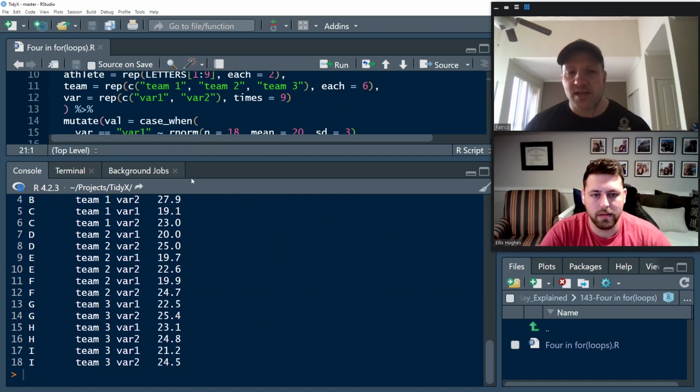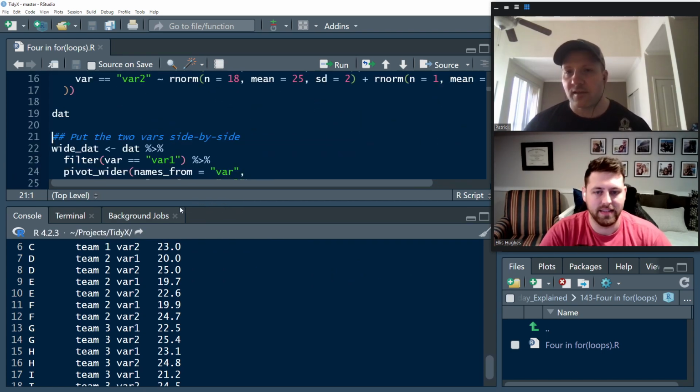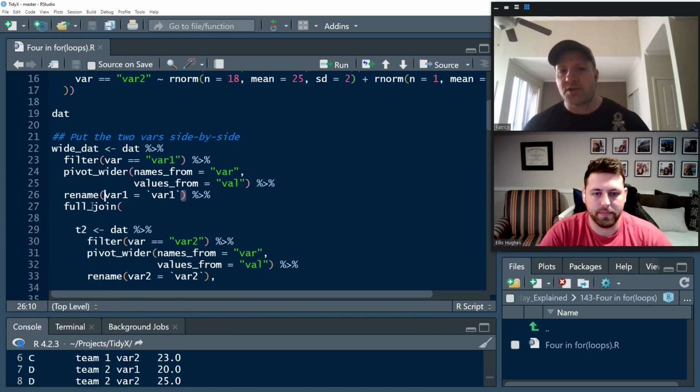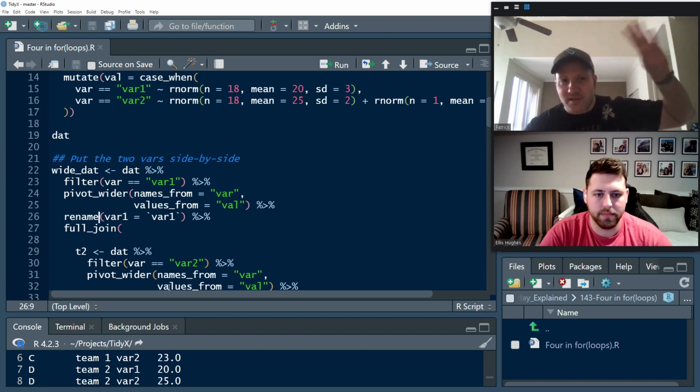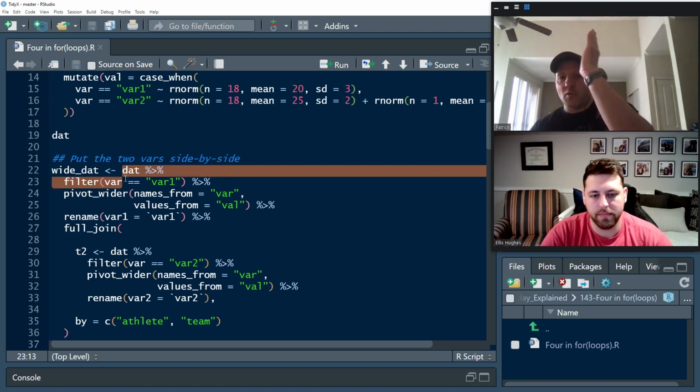This is what his data looks like, but it's several thousand rows because he's got a whole bunch of athletes and a whole bunch of teams. In order to get this into a simpler form for the correlation coefficient, so that we don't have to deal with lag values within athlete and team, we're going to pivot this out so that we get 2 different columns for variable 1 and variable 2.